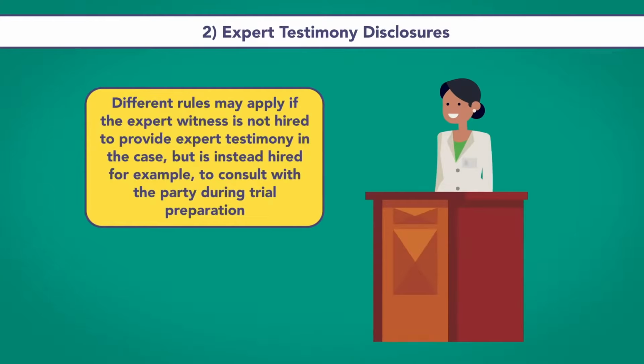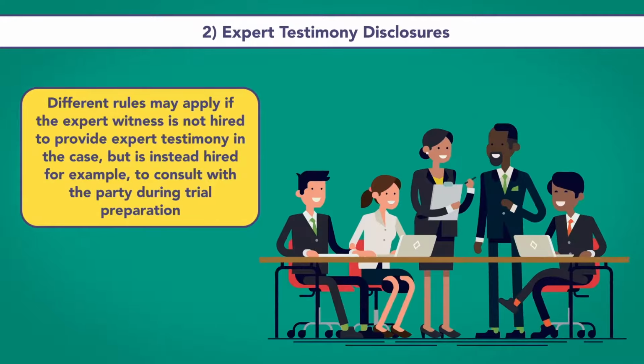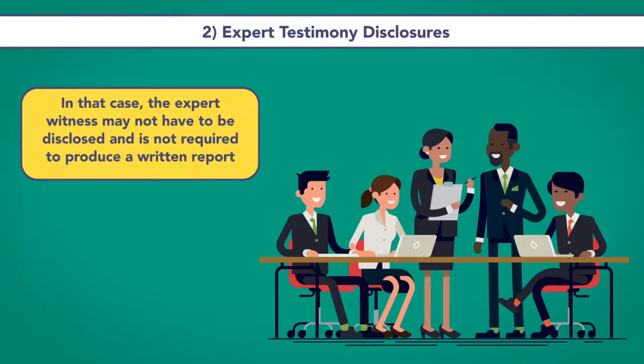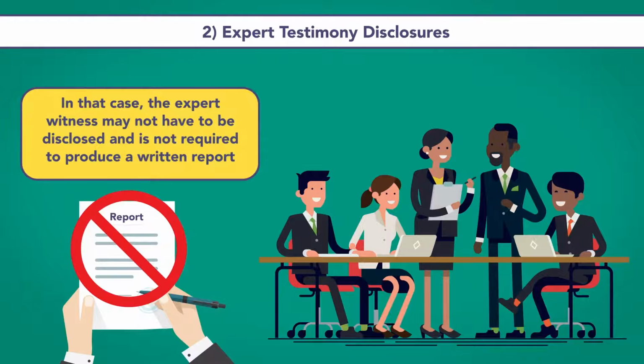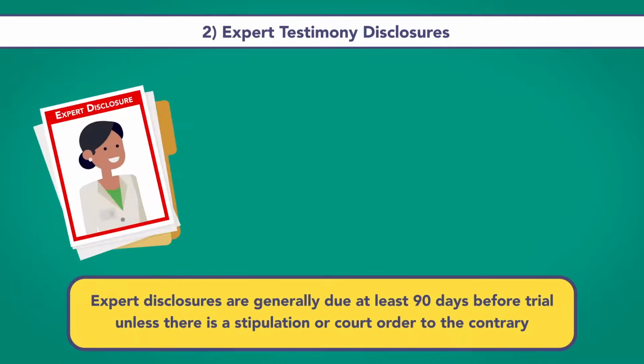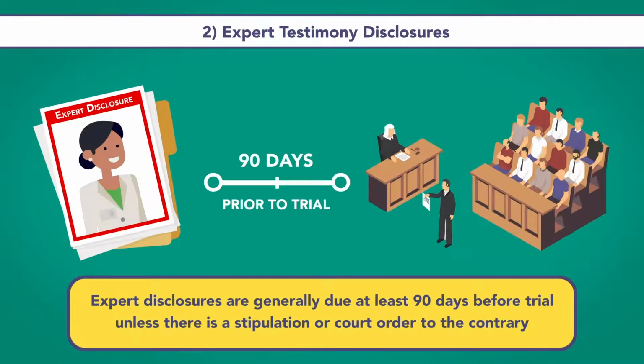Different rules may apply if the expert witness is not hired to provide expert testimony in the case, but is instead hired, for example, to consult with the party during trial preparation. In that case, the expert witness may not have to be disclosed and is not required to produce this written report. Expert disclosures are generally due at least 90 days before trial unless there is a stipulation or court order to the contrary.